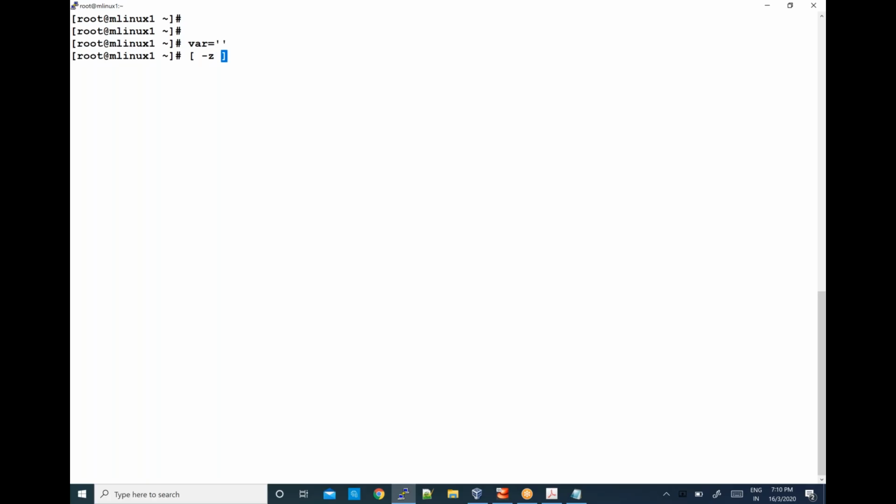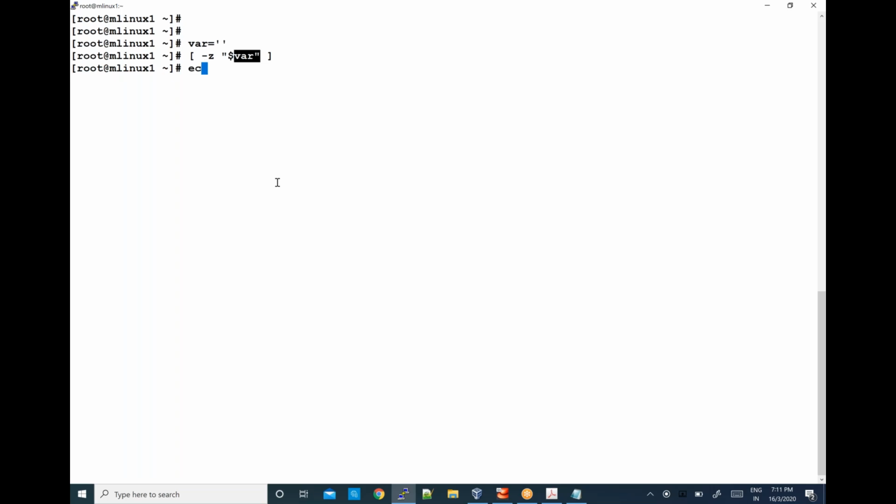See, whenever you are testing a string, always remember, when you are checking some string or some variable, please put that variable in double quotes. Sometimes what happens when you give empty, nothing, your script may not evaluate that empty value. So to evaluate it, better to go with the double quotes. I'll say check whether dollar variable is empty or not. Starting with a space, ending with a space, and the string should be mentioned within double quotes.